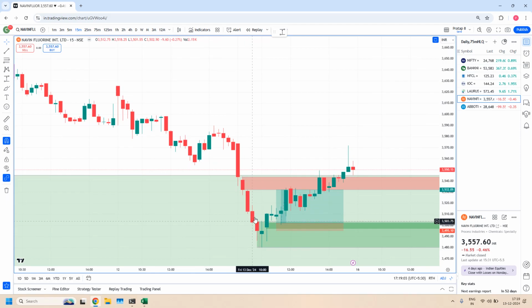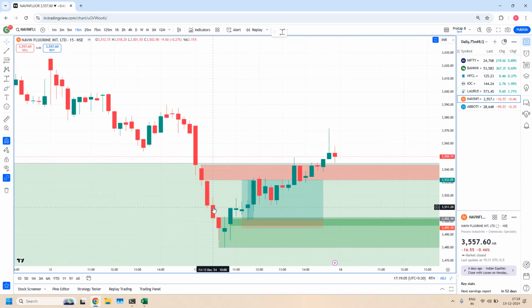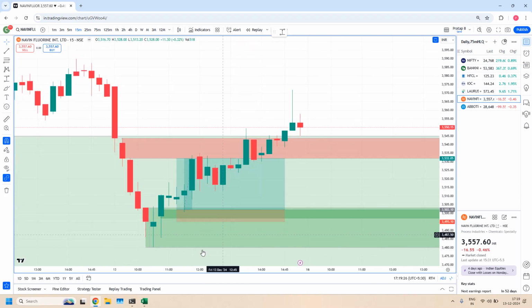See here today in the live market, morning 10 o'clock candle at 15 minutes, a drop candle is created. Then 2 base candles are created. Then rally candles are created. Again rally base rally is created. But what is the origin? Is this the origin or this the origin? See, sometime before we discussed the origin. So this is the origin. That's why I focused on this origin.